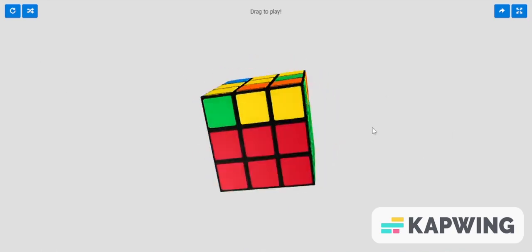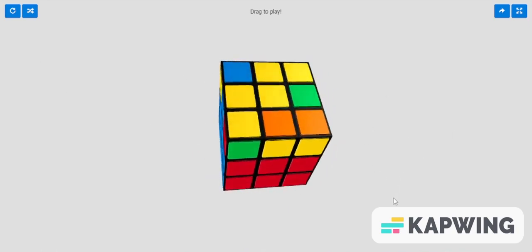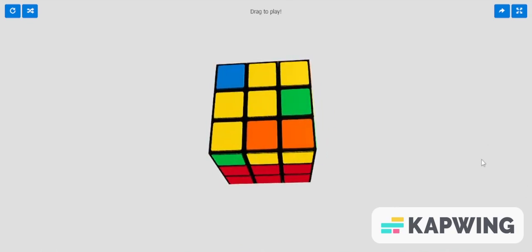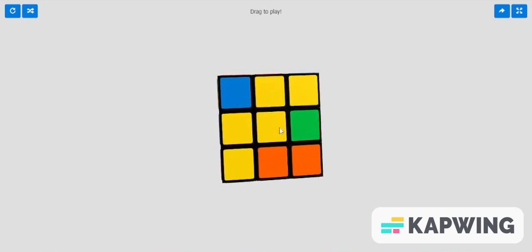Now once you have completed the second layer, now is the time to move on to the yellow face. Now you may run into a different shape here. You may run into one white in the center, one line, or a chair. If you have a line, just hold it in a way that the line is horizontal. If you have the chair, then just hold the cube in the way that the chair, where you sit, goes to the left.